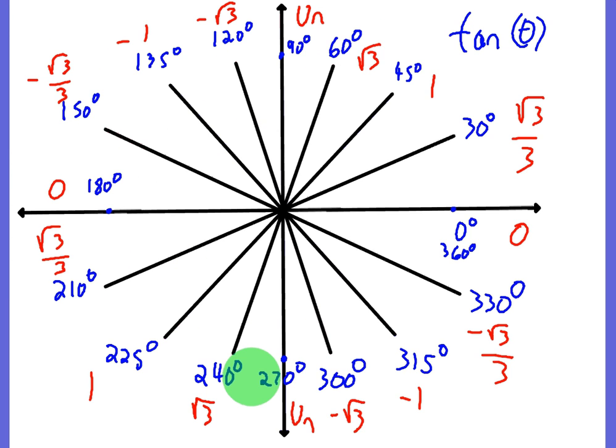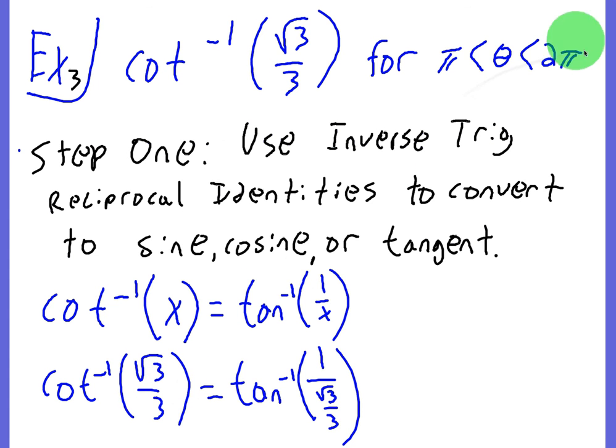Going back to our tangent unit circle, this is why it's important. If you know this, you'll quickly be able to recognize that at 60 degrees, tangent is square root of 3, and also at 240, again in the first and third quadrant. Now, what are those in terms of radians? Again, you need to know unit circle in terms of radians. This would be pi over 3 and 4 pi over 3. How do you know if your answer is supposed to be in degrees or radians? It will be based on this interval they gave you. So it needs to be in radians.